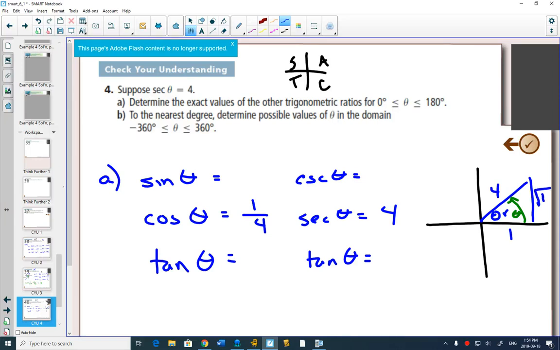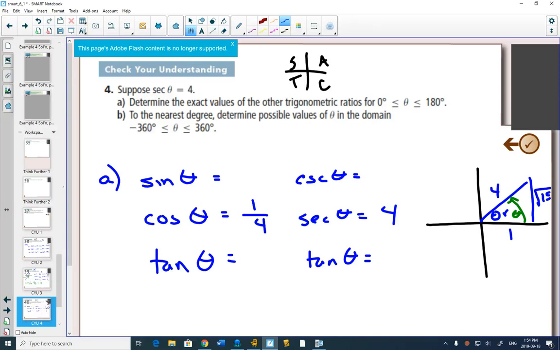Okay, that's enough time. Did you get 15? Why isn't it 17 this time? Because 4 is the hypotenuse. A squared plus b squared equals c squared. We'd have 1 squared plus b squared equals 16. You'd move your 1 over to the other side. b squared would be 15. And b would be square root of 15.